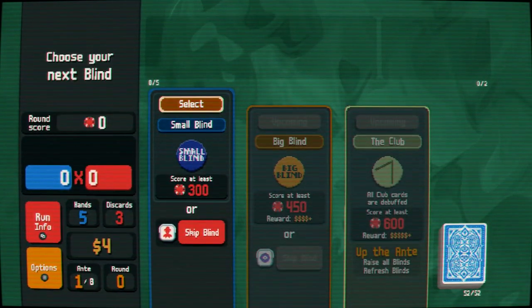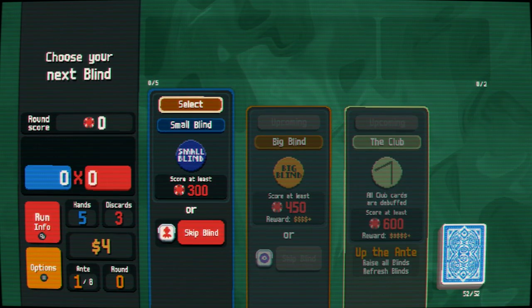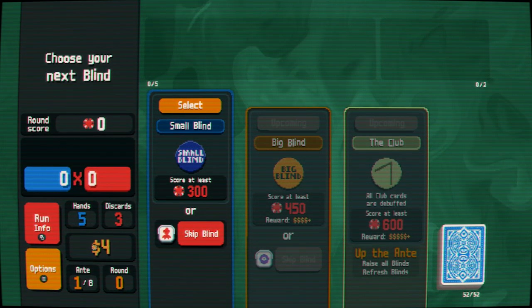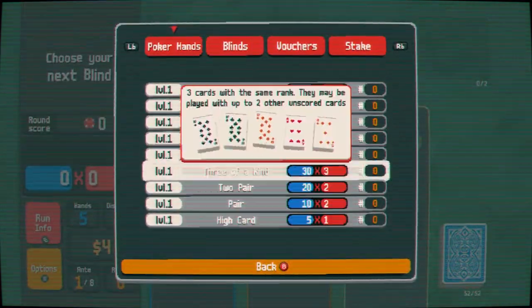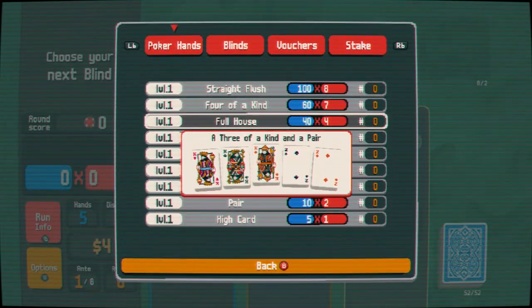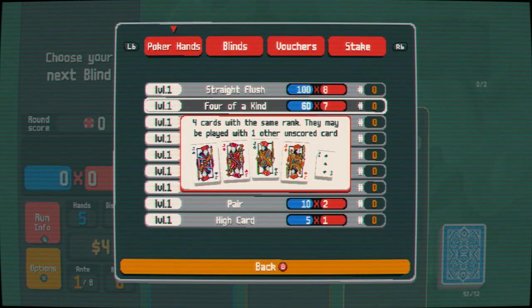Easy enough. Now, with this game, this is how each round basically is. You have the ante in the bottom right corner here. Gotta rotate these control sticks really quickly because of this controller's weird thing. You have run info over here, so you can see how much each of your poker hands cost, how much multiplier you get, along with how many chips are per played hand.